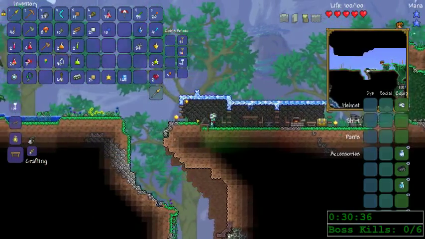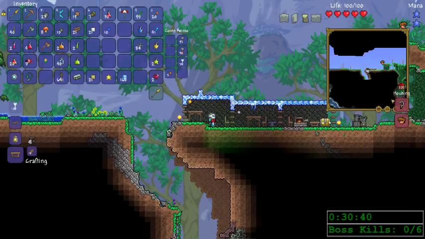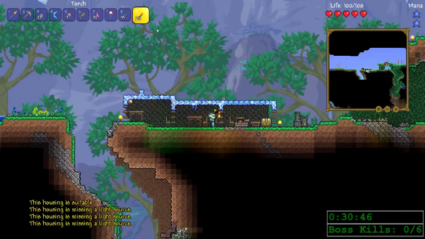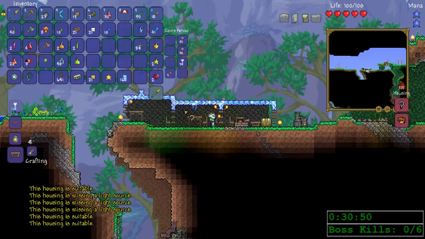Table. Table. Suitable. Missing a light source. Suitable. Okay, great. Guide, come live over here.